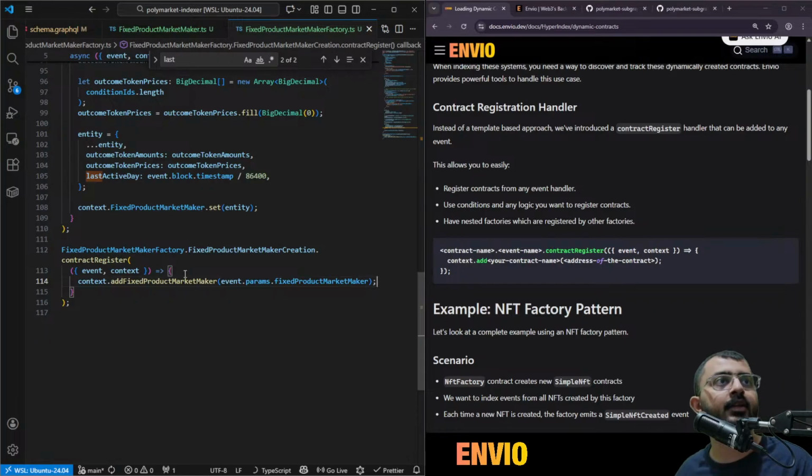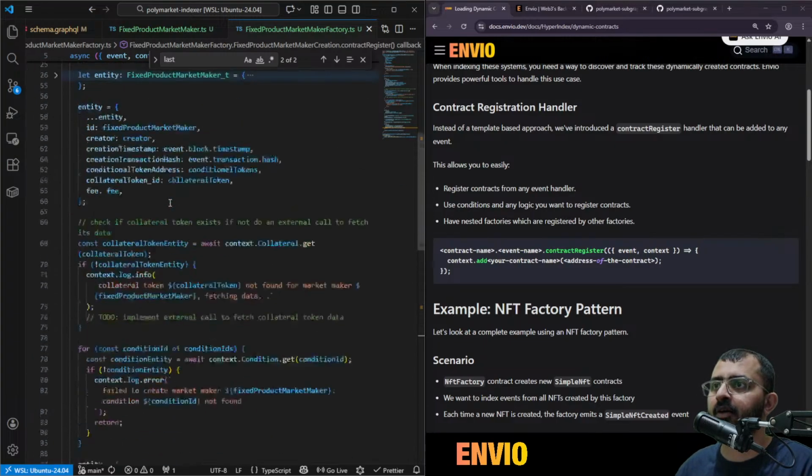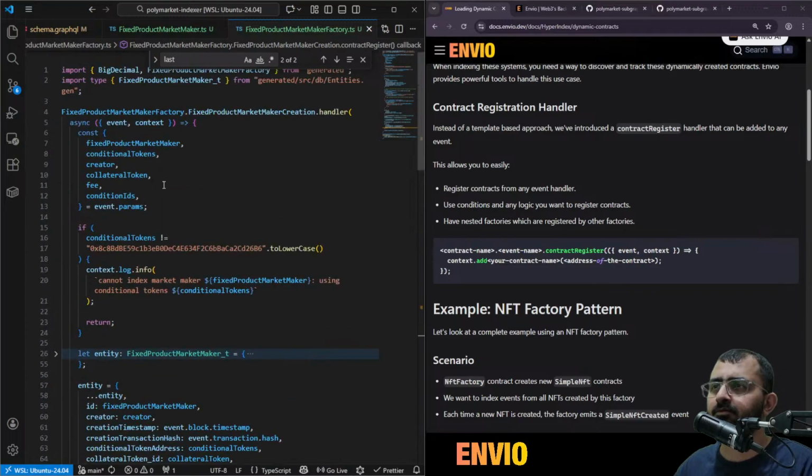Okay, that's pretty cool. With this we have our factory contract ready and our event handler for fixed product market maker factory. Both of those things are important.